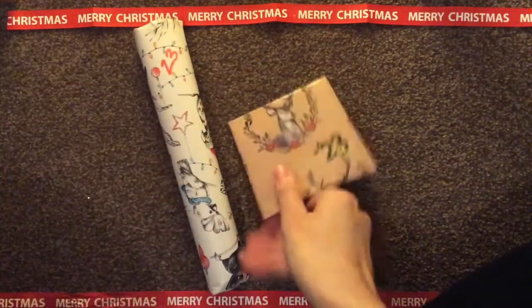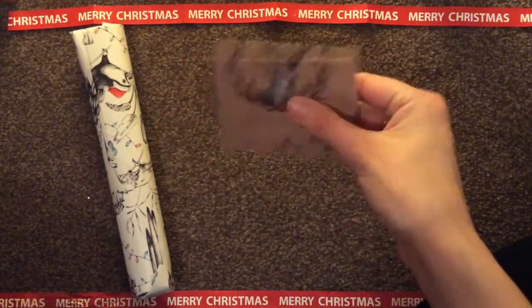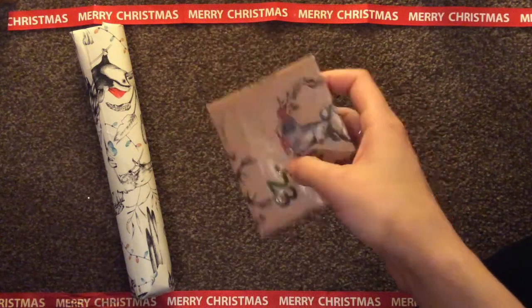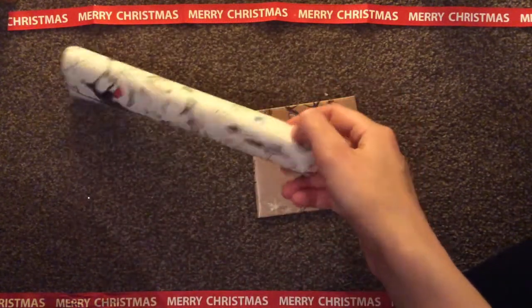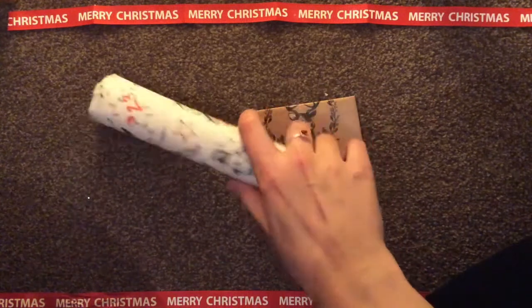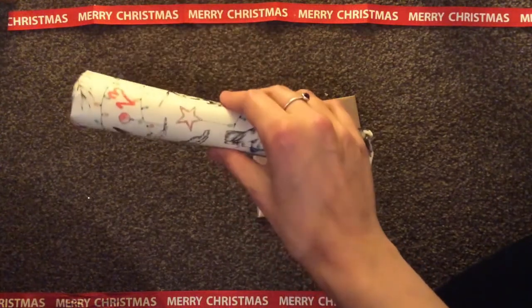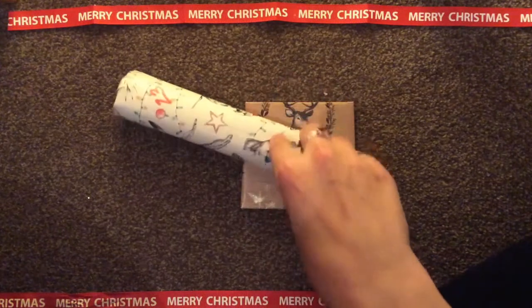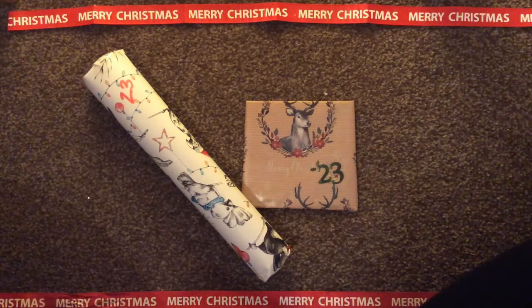So that's for today's. Looking ahead to tomorrow's, yep, we've got 23. So we've got this one off of my sister and this one off of my mum. And this one is hard. So I think this is another die because of how thin it is. It feels that kind of slightly bendy metal underneath. So I'm going to go with a die from my mum. And this one I'm going to go with a roll of fancy paper or something for die cutting. That's what I'm going to go with because it's definitely like a roll of something. Yeah, it is. And I think that's probably what that is there. So I'm going to go with that for that one. And the die cut for the one from my mum. So I'll leave it there.